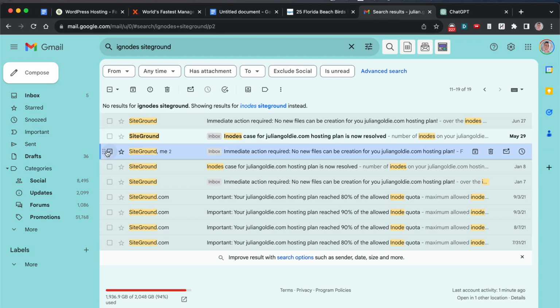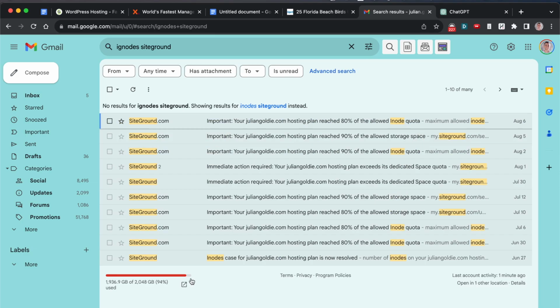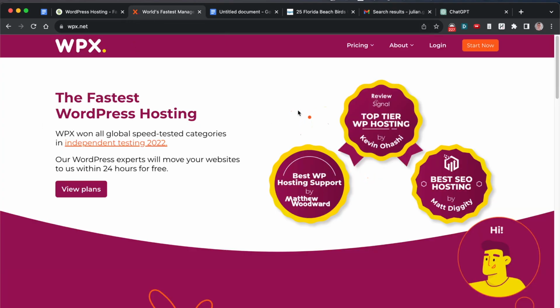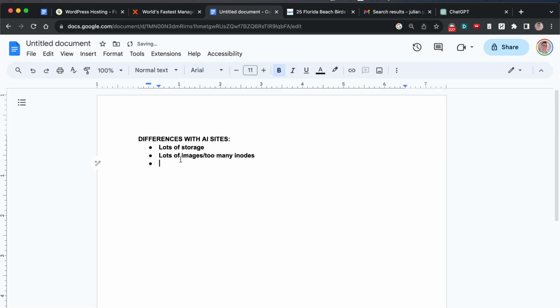What you can see happening quite a few times in May and June, pretty much every month, was that my websites would all get taken down on the SiteGround hosting plan because I had too many images and too many inodes, exceeding the limit. And unless I upgraded and paid more for the plan, I couldn't use my websites, which I paid for. So it was a bit of a nightmare, my own fault obviously, but it's just something you have to live and learn from. That's one of the reasons I've switched to WPX as well. It's not something you're typically going to consider when you're starting up a new site, so this can lead to more costs.